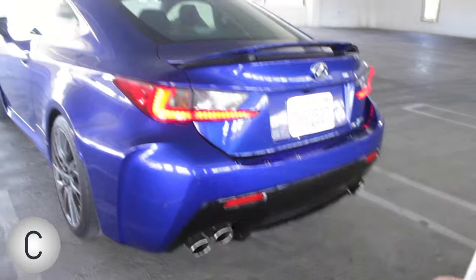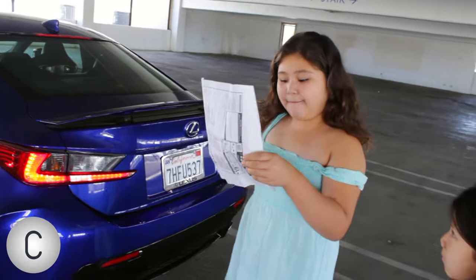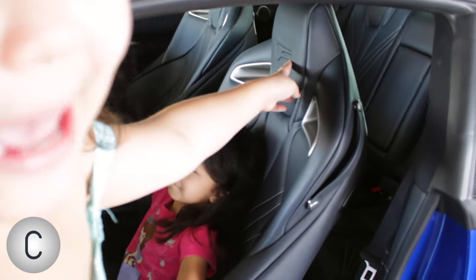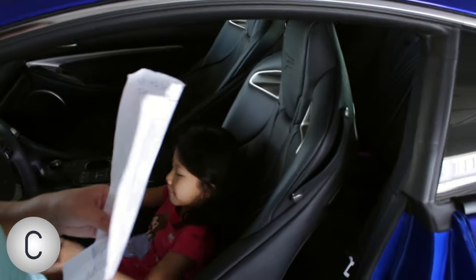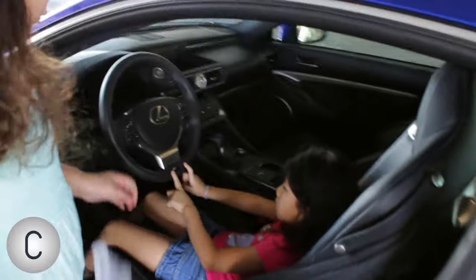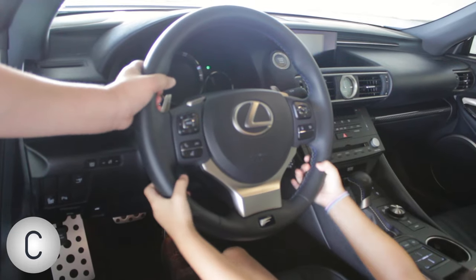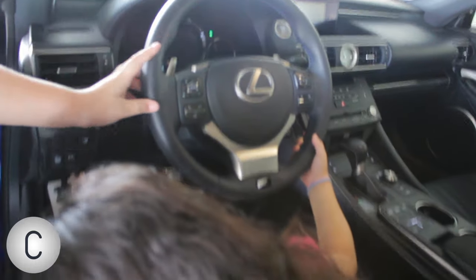Now we're just going to move on to the F leather seat. So let's get in. The leather seat — it's really comfortable and it has that white stitching. And it has the F right here and I really like it. It's comfortable for your hands, not like the ones that you have to tighten. And look, it has leather.